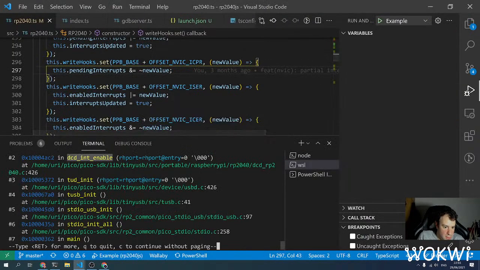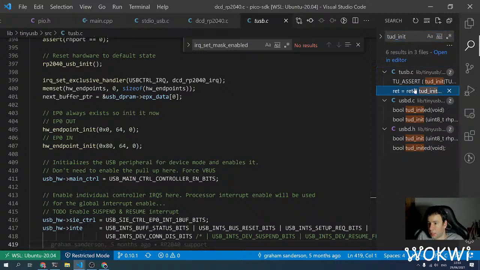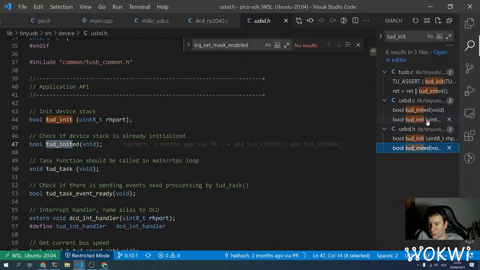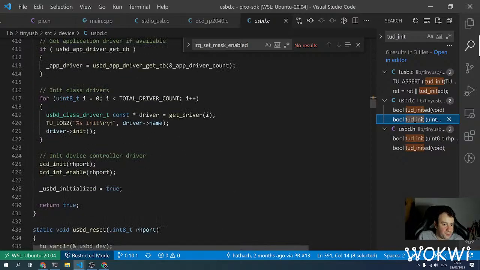That's inside tar init. Yeah, so maybe, so at least until we get past DCD int enable, I don't think the interrupt will fire.